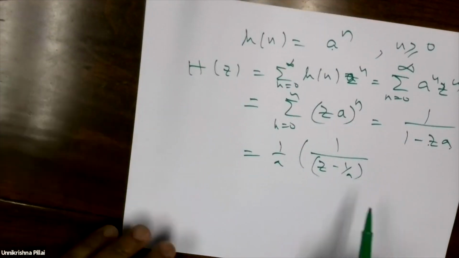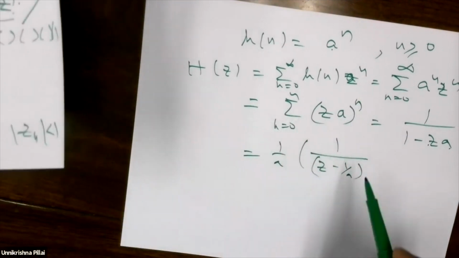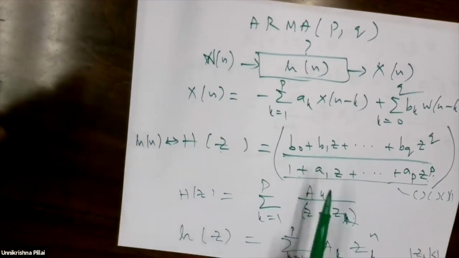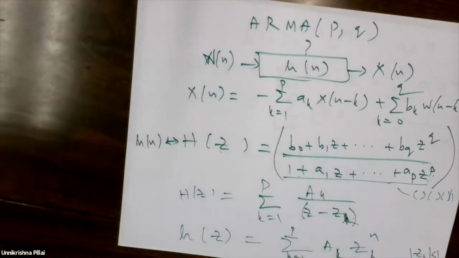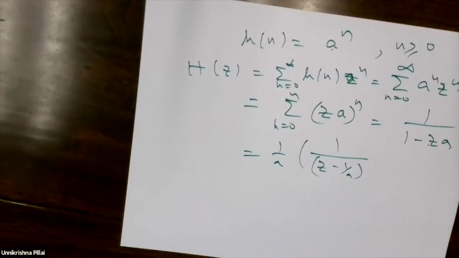So what is this? If you add different impulse responses like this, you will get an ARMA system. So an ARMA system, remember, stock markets use the last 50-day moving average. So that is where P is 0, I'm sorry, Q is 0 and you're just using the previous values of the data.